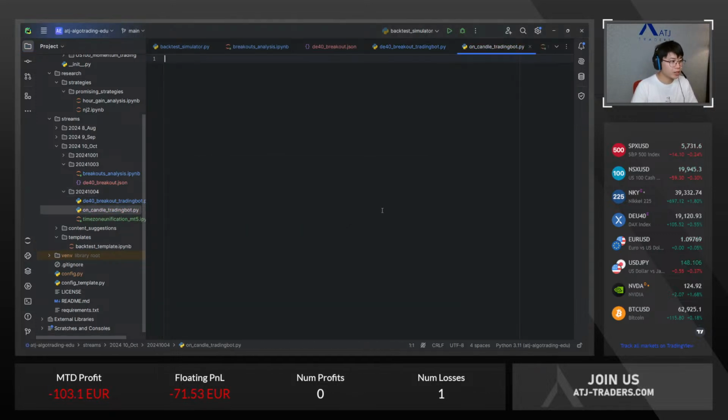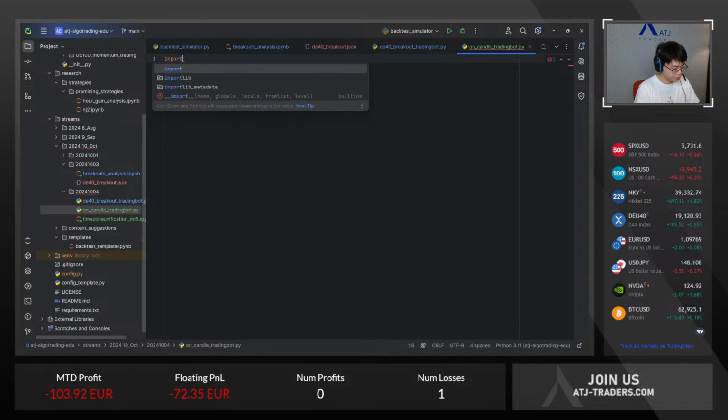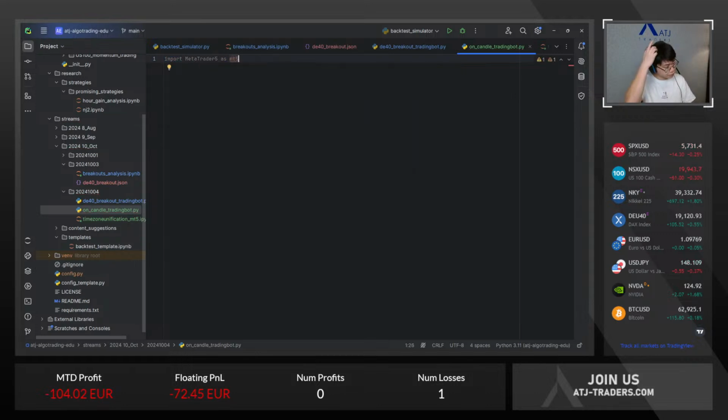This trading bot will always check if a new candle has appeared, and if not, it will not do those computations, and that way we can optimize some of the computation issues. So from MetaTrader 5, actually import MetaTrader 5 as MT5.